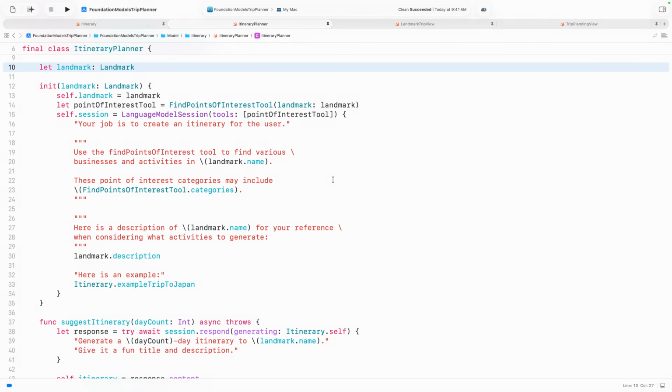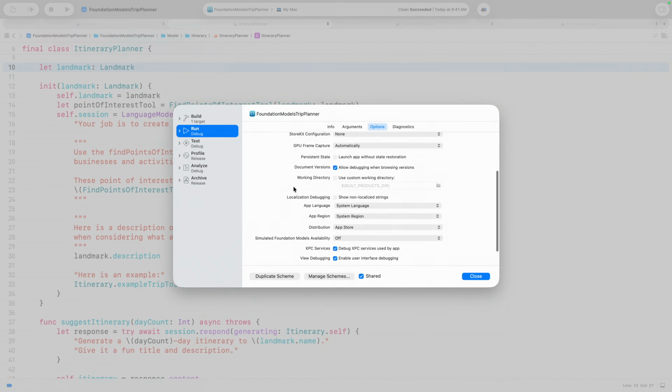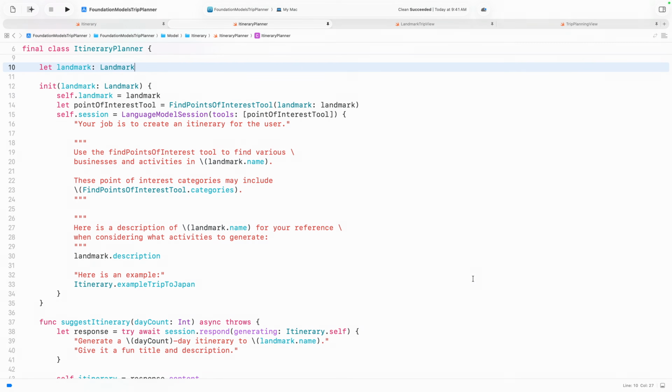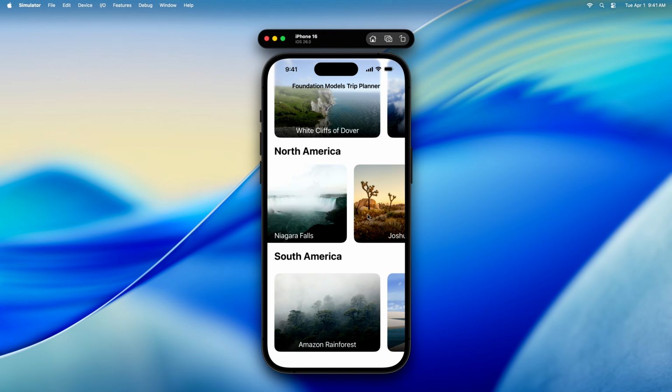Now, instead of having to test this with physical devices, or the unthinkable, disabling Apple Intelligence just for testing purposes, we can use a nice scheme option in Xcode. In our scheme, we can see the foundation model's availability override. Currently, it's turned off. But any of these first three options are reasons why the models wouldn't be on the device. So let's go ahead and choose one, try to generate an itinerary, and see what happens in our app.